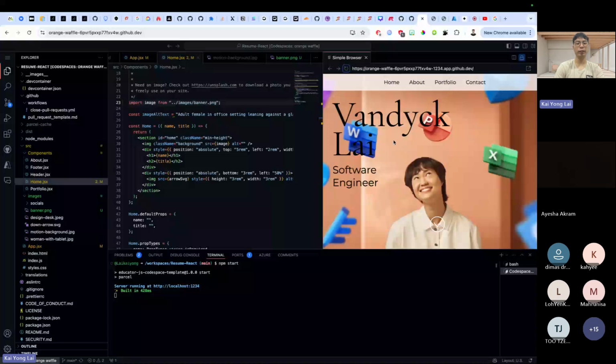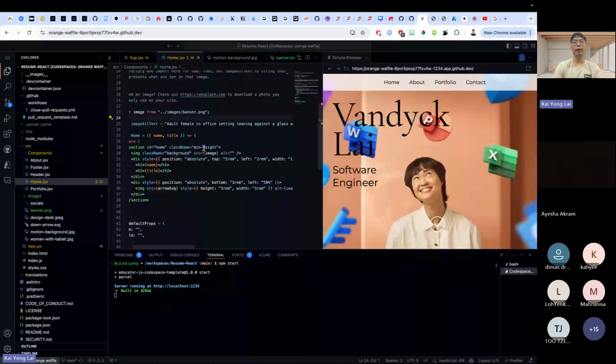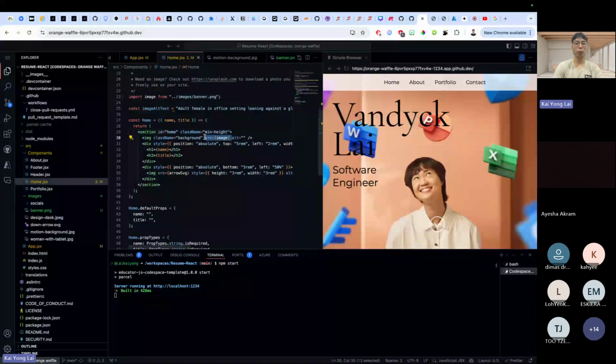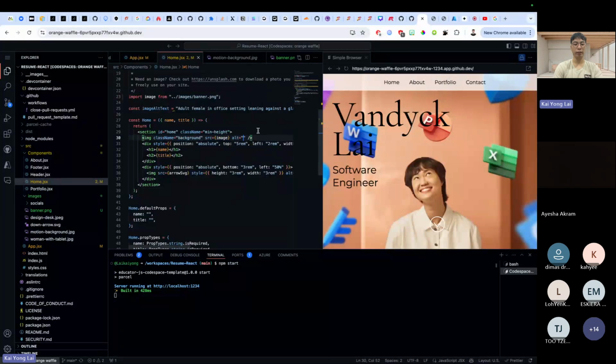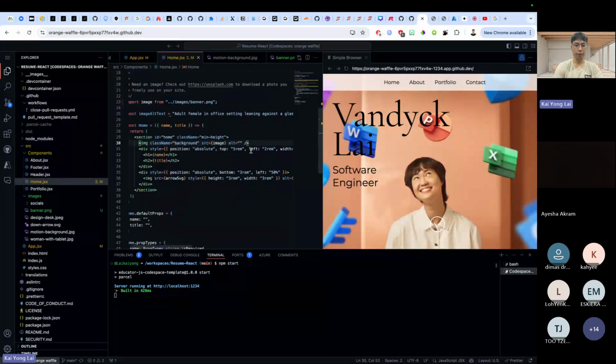Of course, you can change the alternate text. So what does this ALT mean? You can see in the image, it has a source which refers to your image's link, and then this is a class name, which is how CSS works in HTML. And then this alternate text is here.